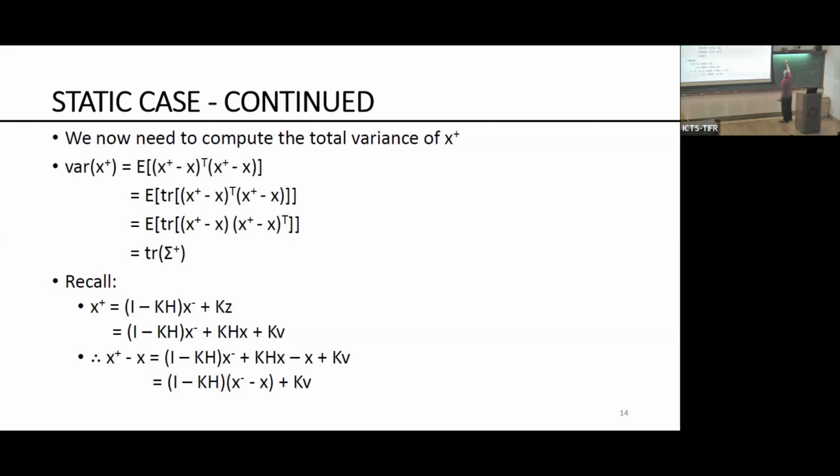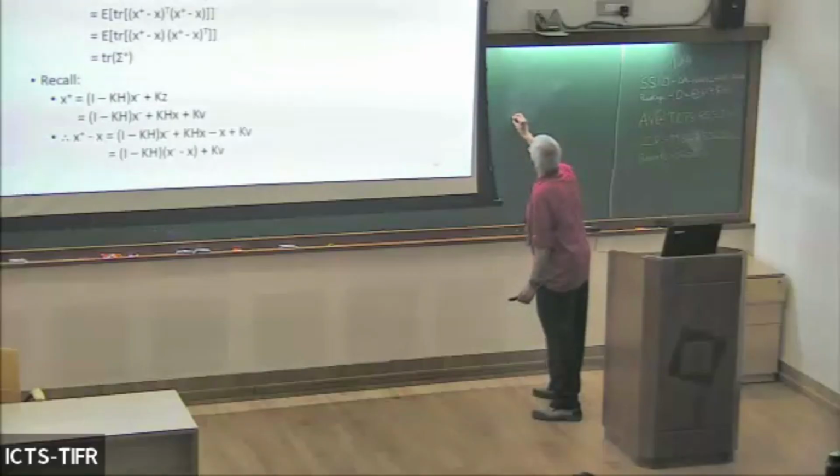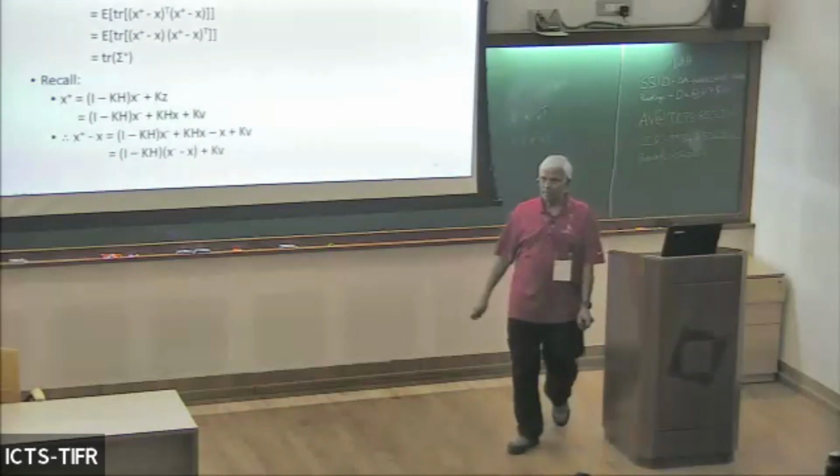Now, E of X transpose X is a matrix. I'll wait on that first. Now, look at this. If I put the transpose in here, it becomes an inner product, because that's a transpose of a vector times the vector. If I put the transpose on this, it becomes a matrix. Everybody? That's why I wanted to write. So let me first talk about that now. The expected value of X X transpose, that's a covariance matrix. The expected value of X transpose X, that's the inner product. Expected value of the inner product.